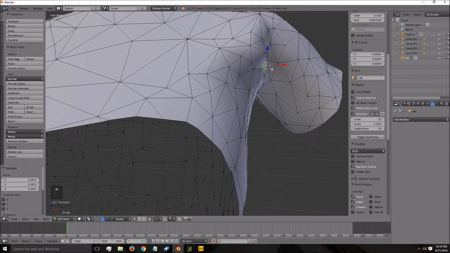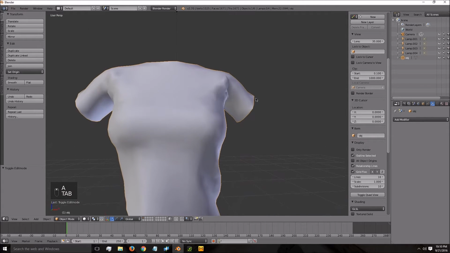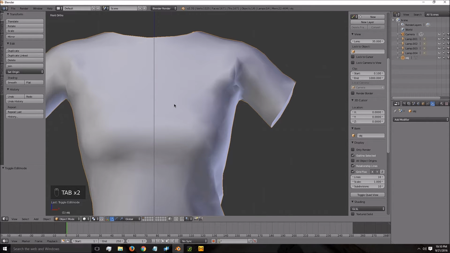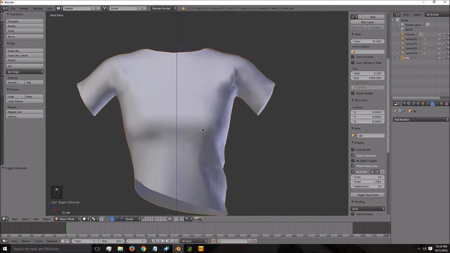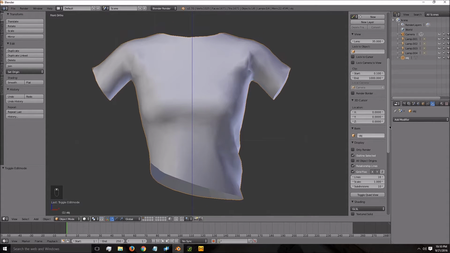Sorry, I was just fixing this part. I don't like the way that looked. Okay. So now after that, I don't even know how many minutes in I am. Okay, whatever.